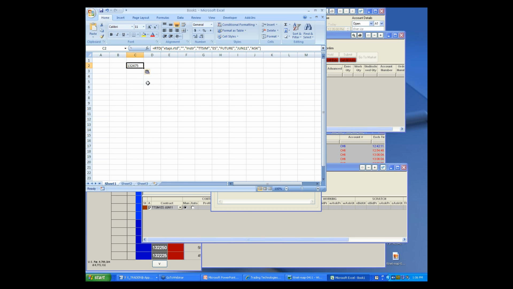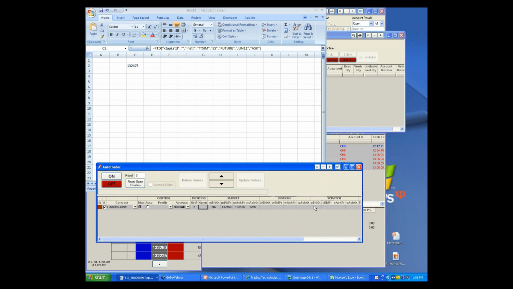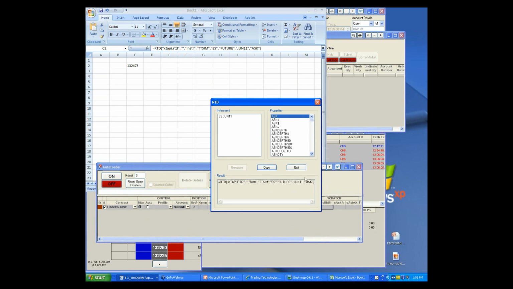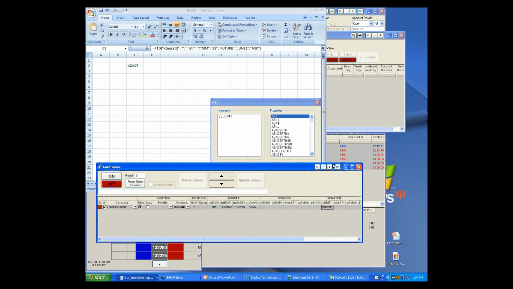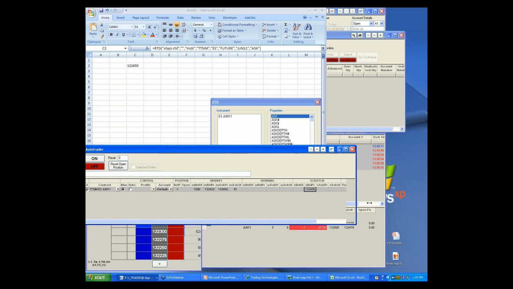Now from here, you can bring those RTD links into AutoTrader. Same way here, if I go and say RTD, say what you want to bring, and it'll just say copy, and I'm going to paste it directly in there, initializing. So you don't actually have to go all the way out to Excel. The Excel feature is great because what you can do is actually create your own spreadsheets with all the data. You can also just throw the RTD link straight into AutoTrader for it to work.